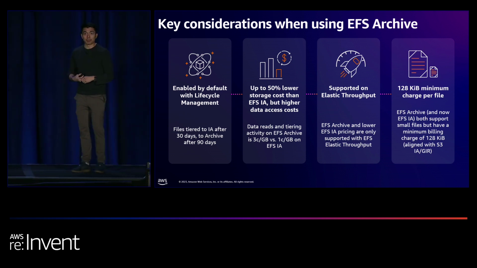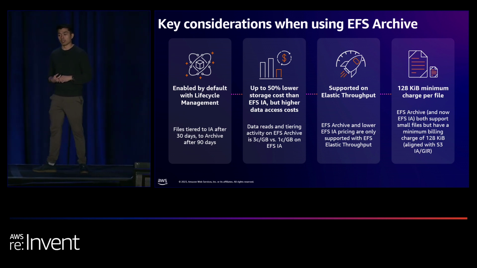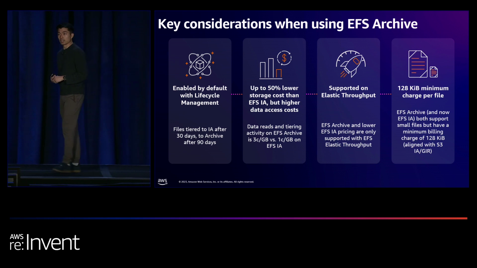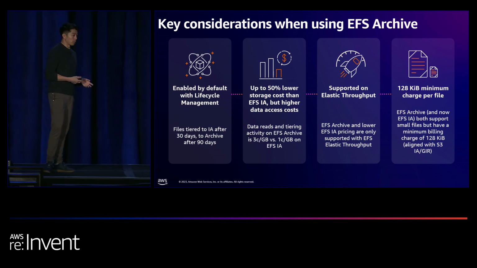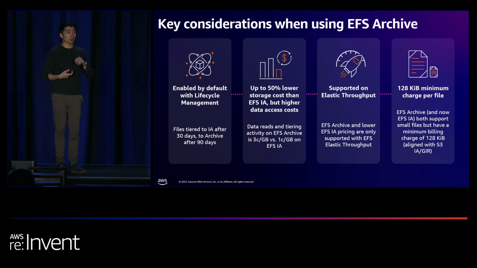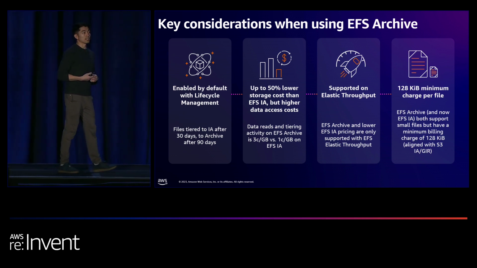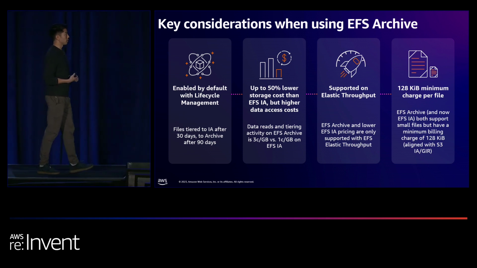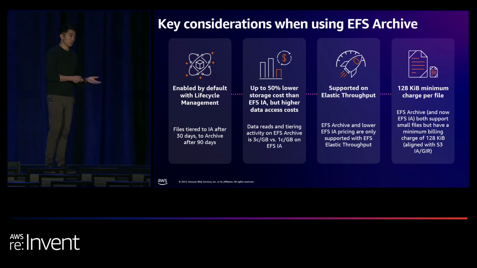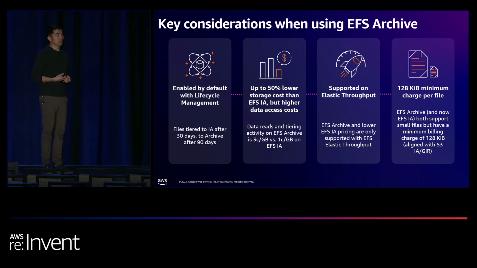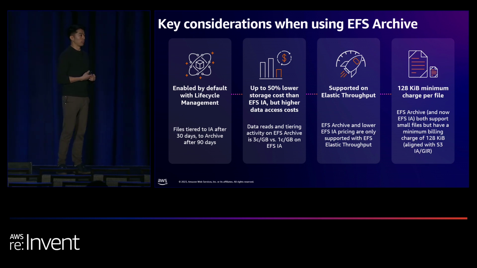And the last thing is really an improvement to how we handle small files on EFS's cost-optimized storage classes. So we're launching an update as part of this launch that aligns how we handle small files with how S3 handles small files on their S3 infrequent access and S3 Glacier instant retrieval storage classes. So files smaller than 128 kilobytes can now be tiered down to IA or archive, but they'll get billed as if they're 128 kilobytes. So we'll have a 128 kilobyte minimum billing increment for these two storage classes.